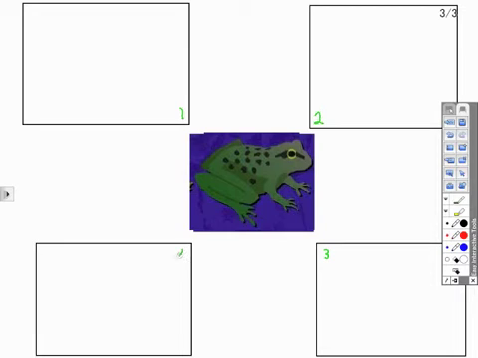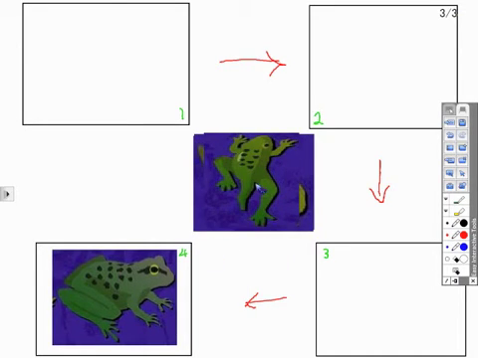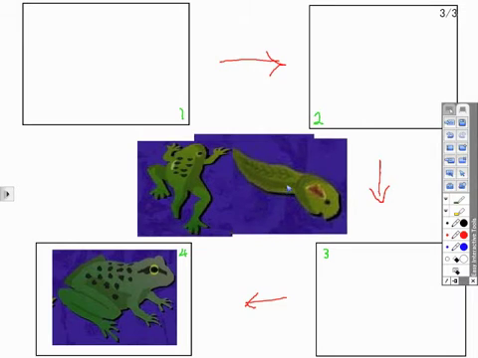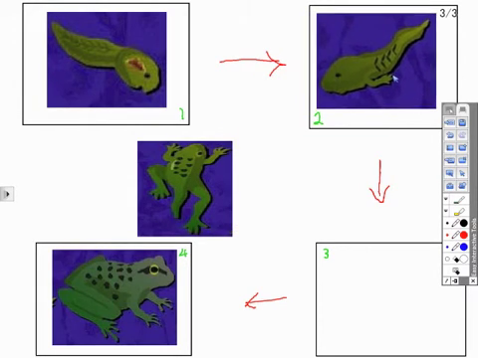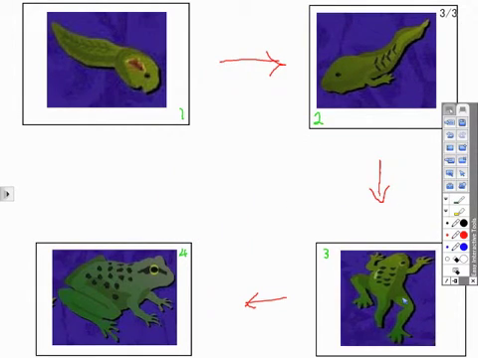Again, I think I would like to change my ink to a different color very quickly and help them out, letting them see how that process works. Now my students are ready for this activity. Where is the frog? Well, that stage is here. Now I have to begin to evaluate. Oh, okay, well, I believe this goes here. Yes, here we go. And now I have set the order of development for my frog.